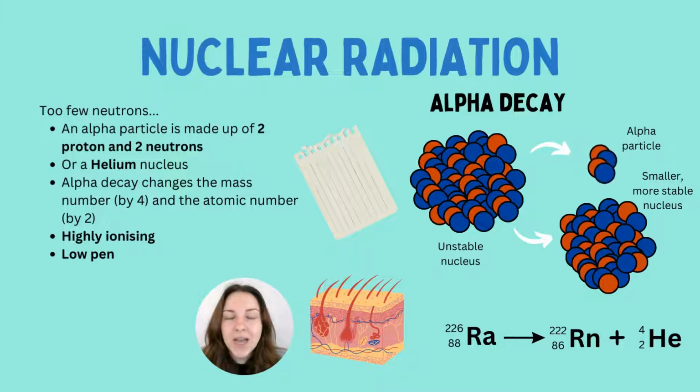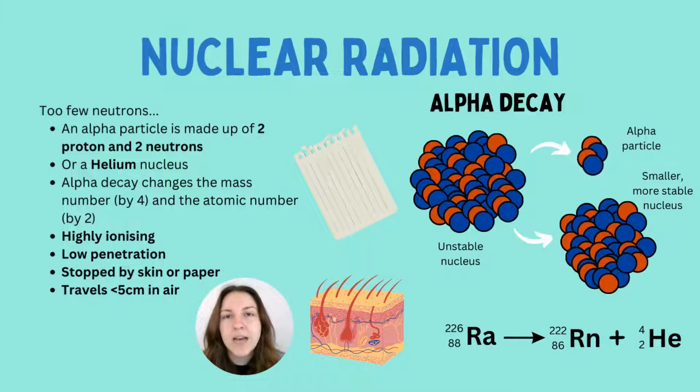So what actually happens during alpha decay? Well, just remember that we have an unstable nucleus. It could be any type of nucleus, especially those ones that are lower down in the periodic table, those larger atoms. We've got the example here of radium, Ra. It has a mass number of 226 and an atomic number of 88. It will decay by emitting 2 protons and 2 neutrons, or an alpha particle, and it will become a smaller, more stable nucleus in the case of radon, which has a mass number of 222 and an atomic number of 86.